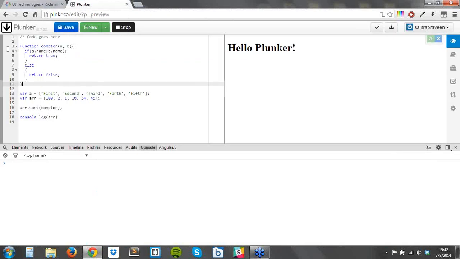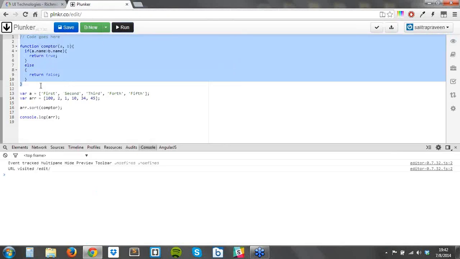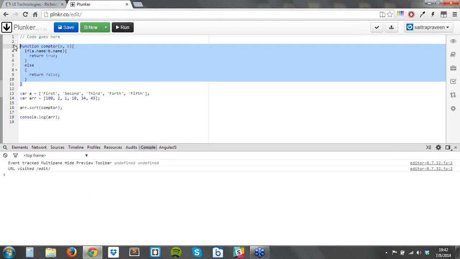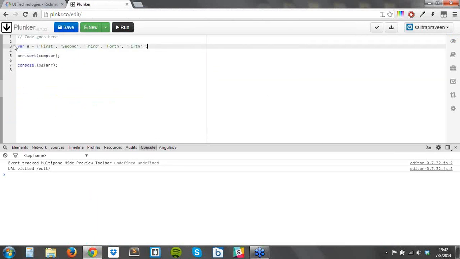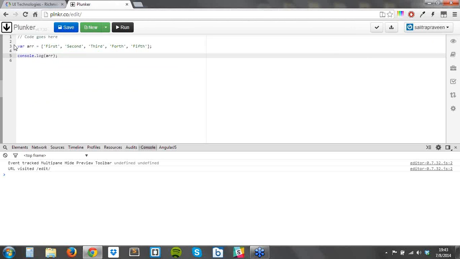So for example, we want to see what is the index of the value third.